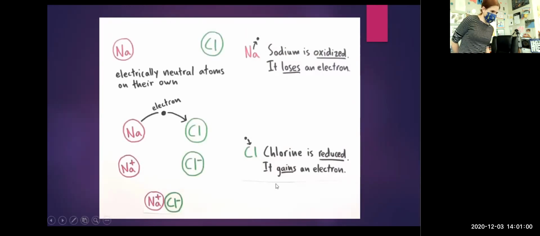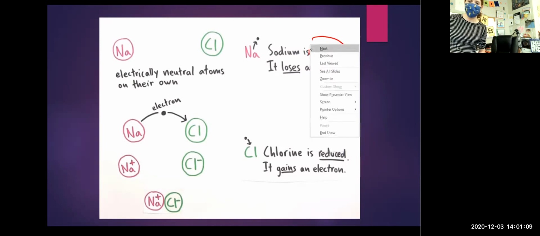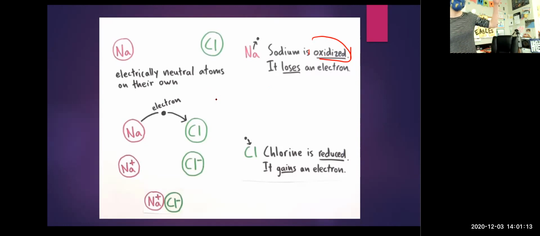Okay. So in your next blanks, see here, sodium is oxidized. That's what you're putting in that blank. Sodium is oxidized, and it's oxidized because it's losing an electron. That's because metals, cats lose lives, right? Metals go meow. Cats lose lives. So sodium's a metal. That's why it's going to lose an electron and get oxidized. So if you can just remember that oxidation happens to metals, it's going to be easy.